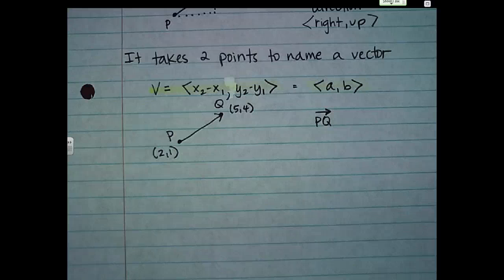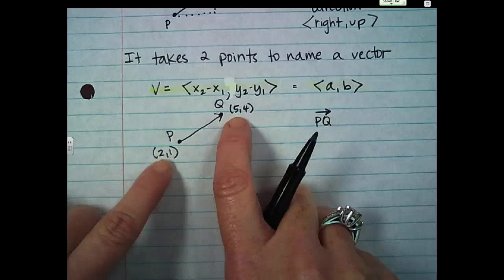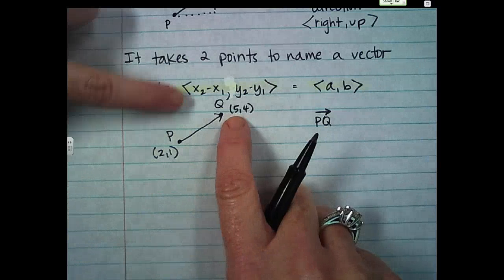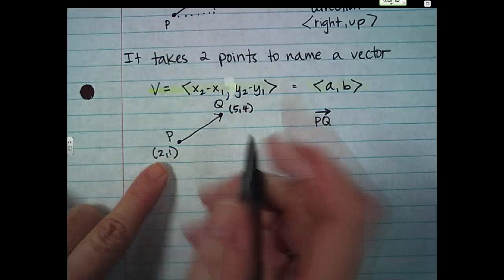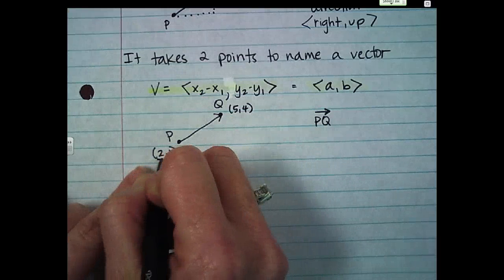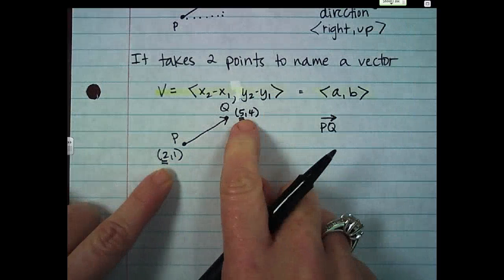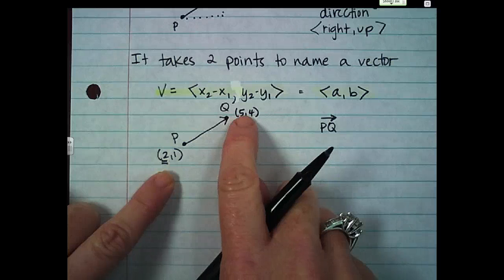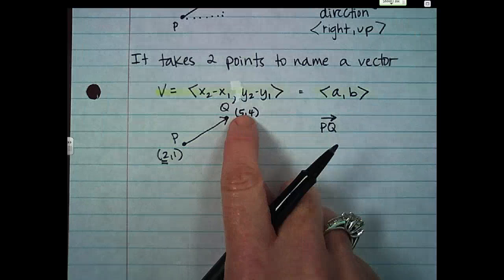Now, to solve it, you have to kind of think about this for a second. To get from P, right here, to Q, let's look at the x values. Remember, if you look at the formula, that's how far I traveled on the x-axis. Well, in this ordered pair, I'm at 2. In this ordered pair, my x value is 5. So if I was at a 2 and I traveled to a 5, how many x values did I travel? Good, 3. From 2 to 5 would mean I moved 3 to the right. I was at 2, now I'm at 5.